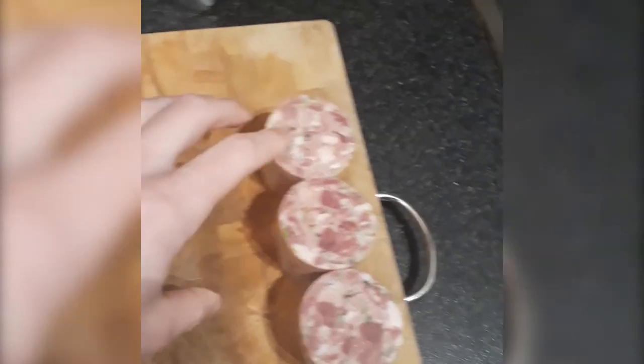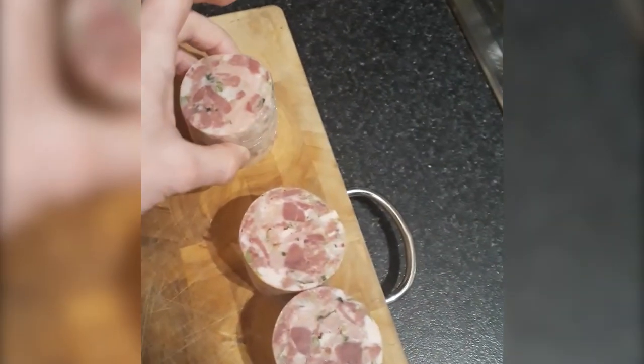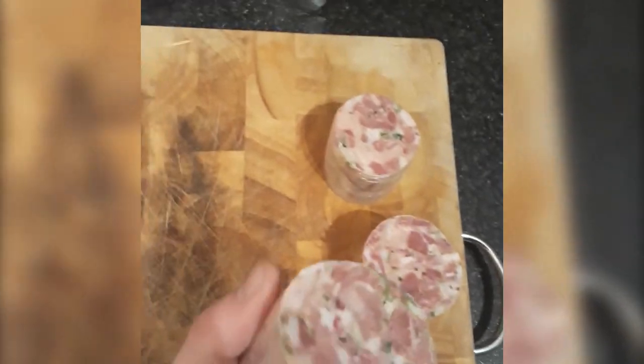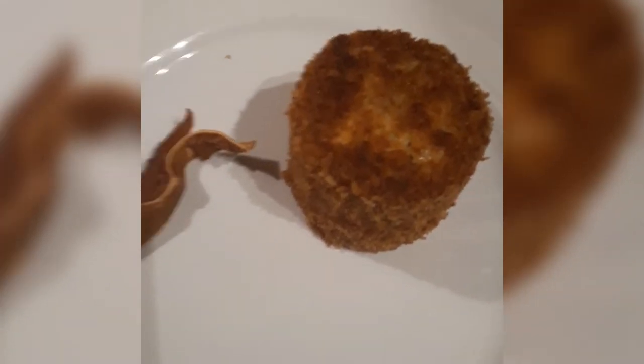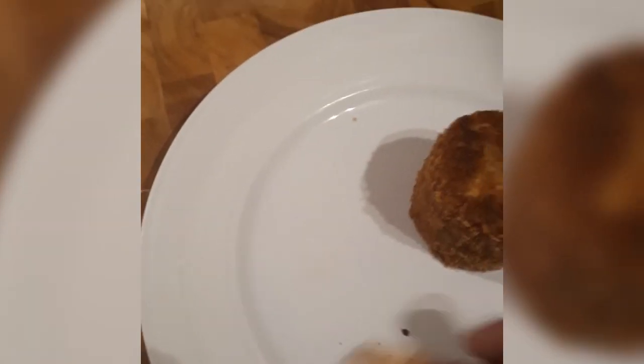But I'm gonna take it a step further and I'm gonna dust them with seasoned flour. And then I'm gonna put them in egg, beaten with a little bit of milk and into breadcrumbs. And I'm gonna deep fry them and I'm gonna bake them. Now, just out from the oven there now is my crispy ears. Super good.